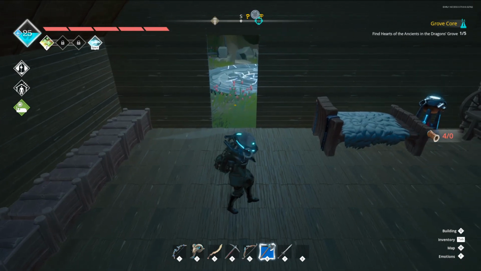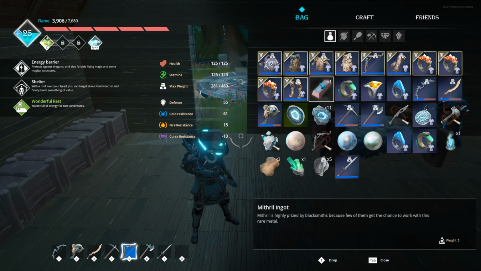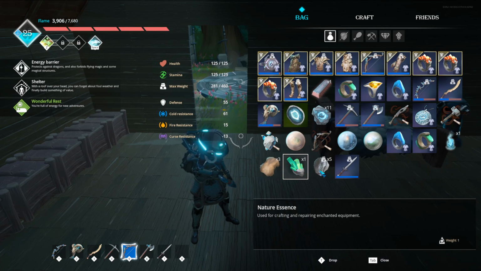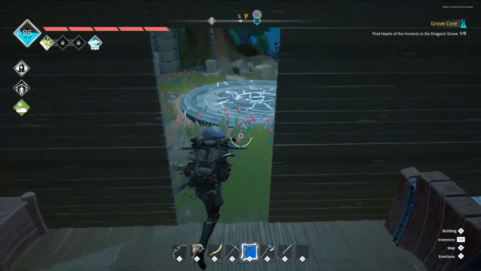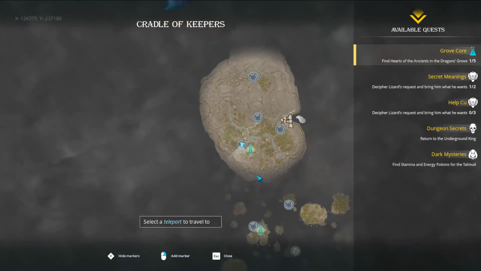Worry not. I've got the sword, I've got my bow, I've got my armor, I've got everything ready and set up. I got my flame resistance. If I remember correctly, for at least three of the bosses, you're going to need mithril. One mithril. You're going to need three manticores. You're going to need one nature essence. And one of the bosses, if I remember correctly, needed five metal plates. I do not remember exactly, and I don't remember which boss I took down, which just confused me.